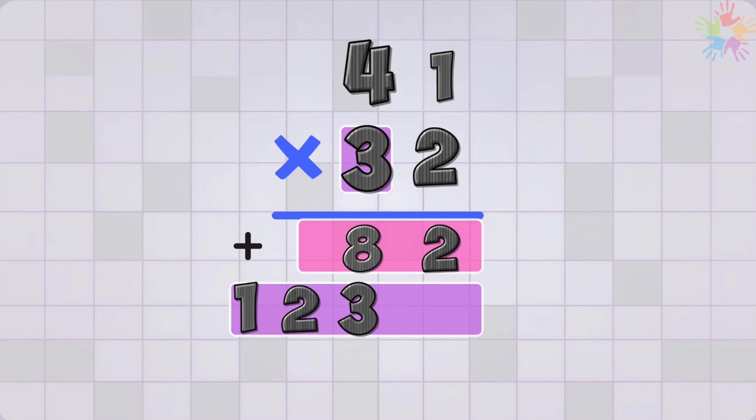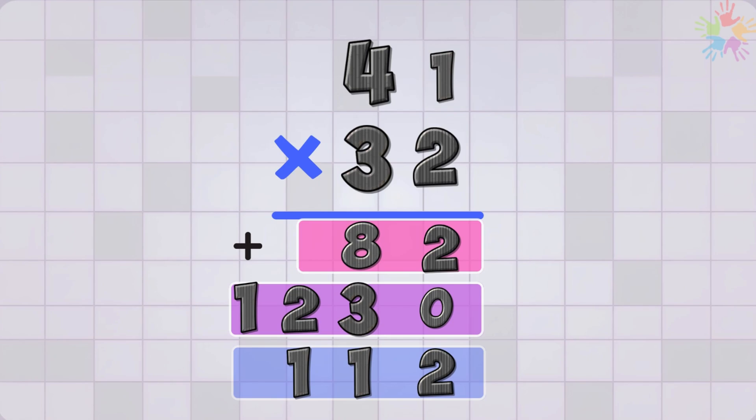And we're not done yet because we have to add them. And you've probably noticed that we have an empty space beneath the 2. We put a 0 there so we can keep track of things. All right then. 2 plus 0 will give us 2. 8 plus 3 will give us 11. We write down 1 and carry the 1 on top of the 2. Okay? 1 plus 2 will give us 3. Then we write the final one down, since there's no digit on top to add to it. So in total we have 1312.